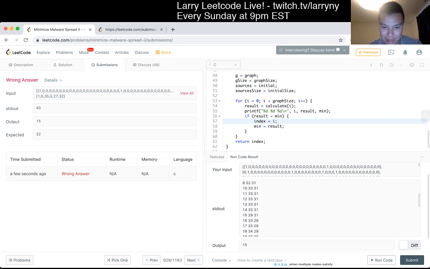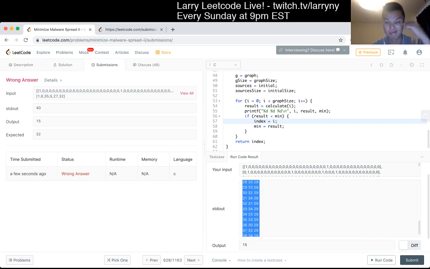I returned 15. What? Does that make sense? Oh no, that's the min. The second index. So 29 is 15, and then 32 is 31.